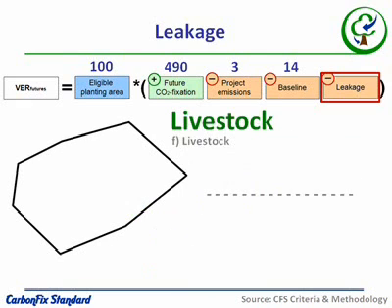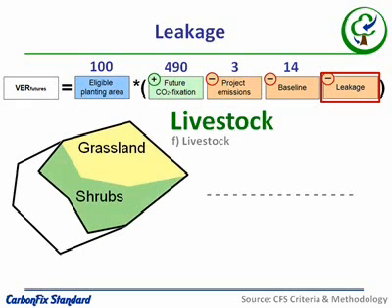In contrast to the previous leakage types, which both fell under the category of human, we will now calculate an example which is of the category livestock. You will see that hereby different parameters must be used for its calculation. The farmer, who has sold his land, did not do agricultural farming, but was also leasing his grass and shrubland to his neighbor who had put 300 cattle on it.